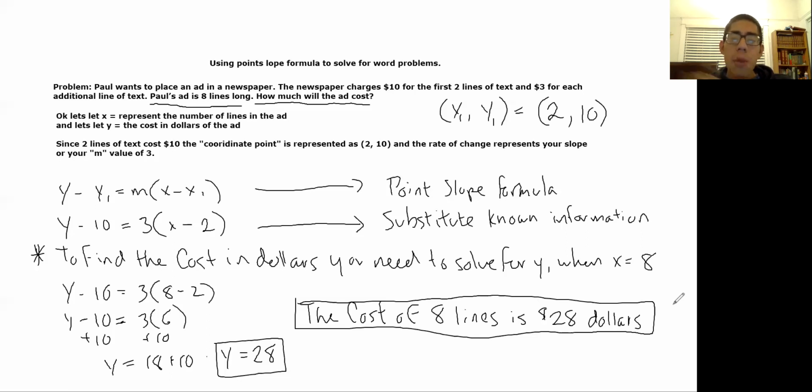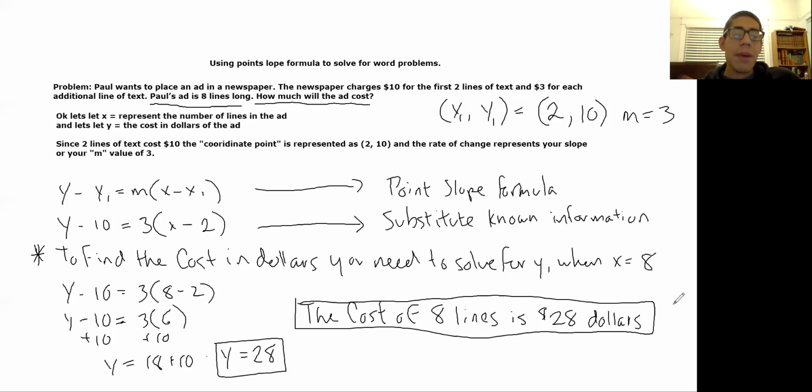And the slope in between those two, I could, if I wanted to, figure out in multiple different ways. But here, really, they tell me what the slope is too. It says $3 for each additional line of text. That means for 1 extra line, I'm going to rise up $3 in charge. So with that in mind, my m is 3. Okay, I know that was a lot, but we have all of our information.